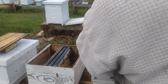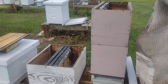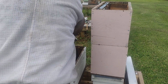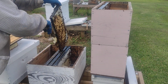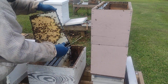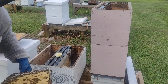Let me hold that up there. Boy, this one here is ready to pop. She's ready to bust on this frame. Make sure I don't see that queen down there on that bottom. Full of nectar. Y'all wonder why I love cotton so good. That's it right there. All that fresh nectar being brought in right now. Girls is in overdrive.